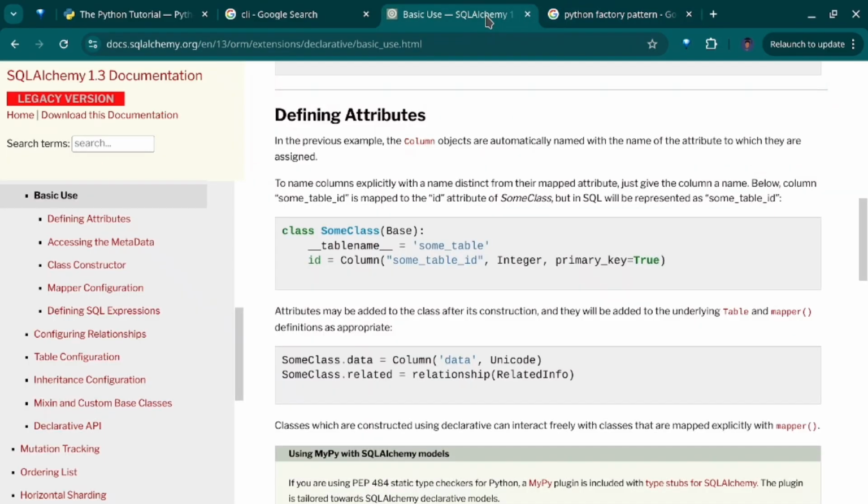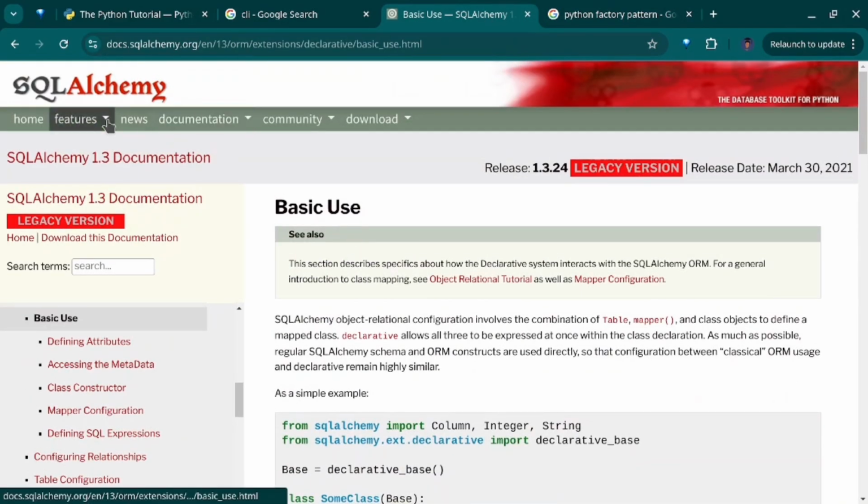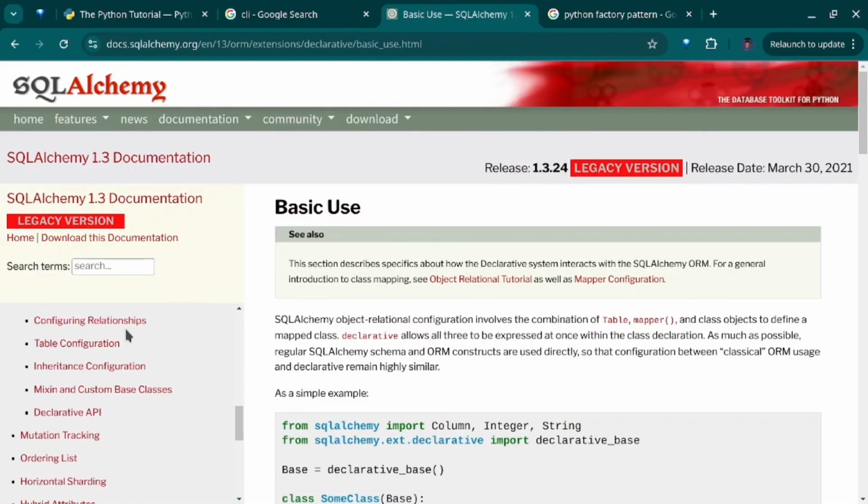So SQLAlchemy has by default sessions. Sessions is how you talk to your database in SQLAlchemy. But if you are to use a session, you will need to always create a session in order to communicate with your database and do things like committing, flushing, rollbacks. And you do not want to always create sessions every time. And that's why you use a sessionmaker.